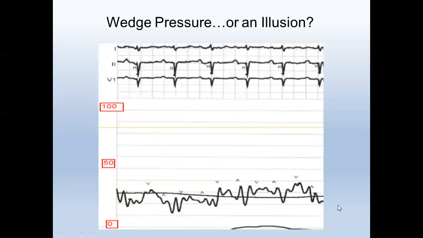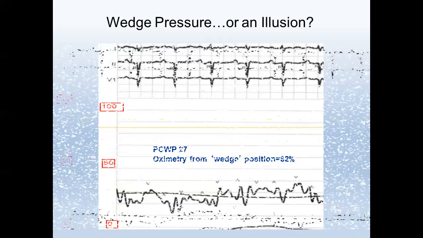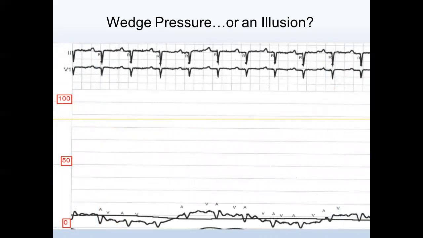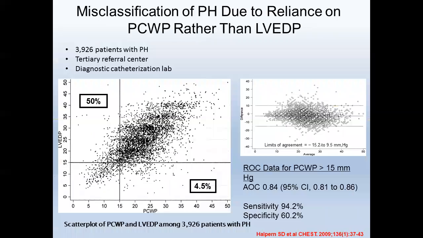So this is another example of wedge pressure illusion. How much is the wedge pressure right now? It's close to 25, right? Roughly, they're getting 27, and on oximetry it's 82%. The operator is very meticulous, like me. He says, okay, I don't like this, so he goes with half a balloon or a quarter of a balloon, more meticulous than me. This is actually Paul Forfia's site from UPenn, so I have to give credit to him. He then remeasures the wedge pressure. Now the wedge pressure is close to 11, and the wedge saturation is 98%. So it just takes the extra time.